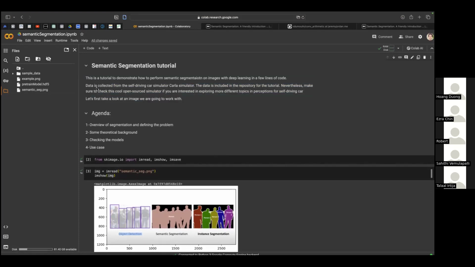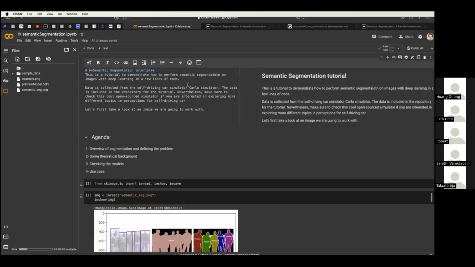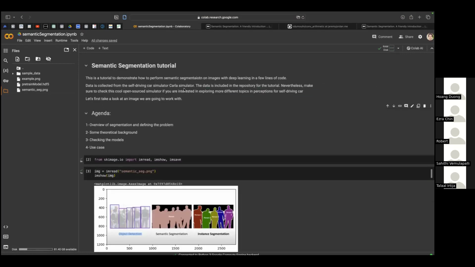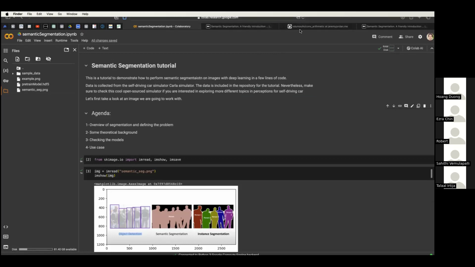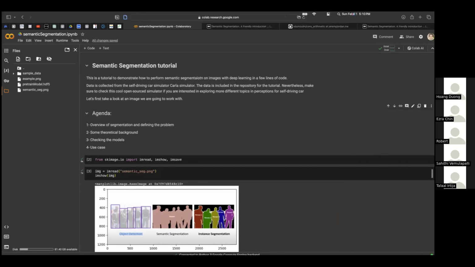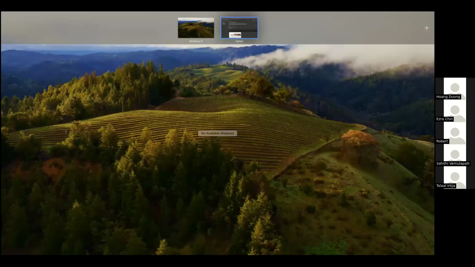The data that we're going to use is collected from the self-driving car simulator called CARLA Simulator. Again, this is also in my GitHub repository. It's a pretty nice repository. Let me see if I have it open here. Actually, I can show it to you. This is open source. You can download a lot of datasets from it.